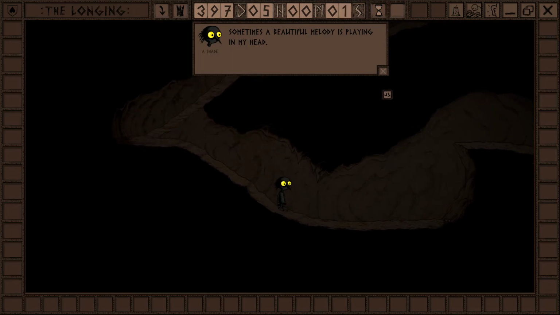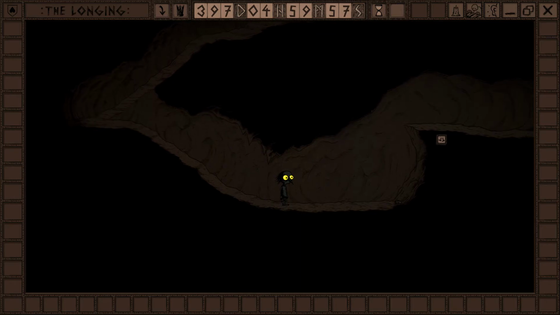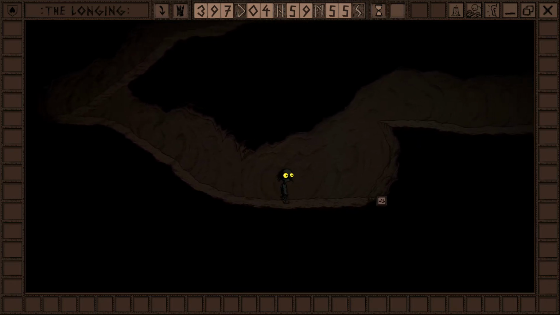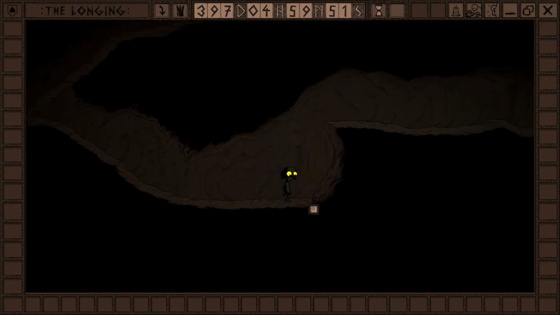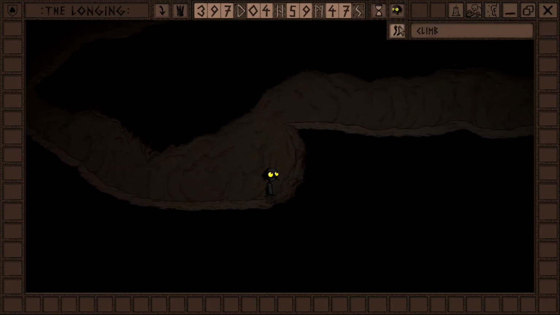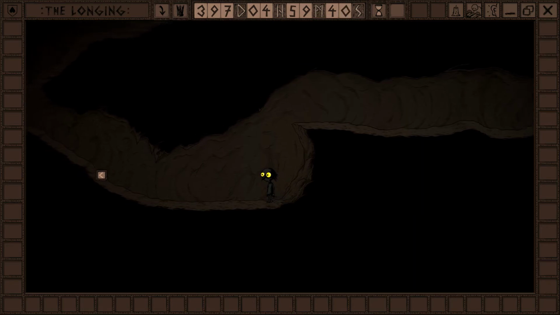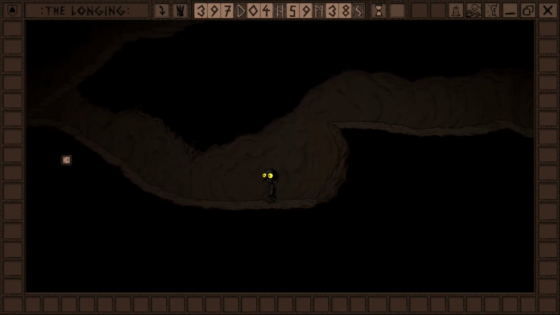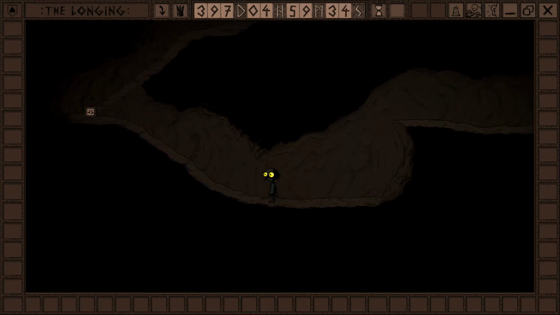Sometimes a beautiful melody is playing in my head. How do you get up these? Like, bruh. Can I pick this up? Yep. Because it's just... Oh, that's fun. Okay. A defeat. Oh, I have two disappointments. Okay, I don't know how to get there. Maybe you need some sort of climbing gear. That doesn't seem like this game, though.